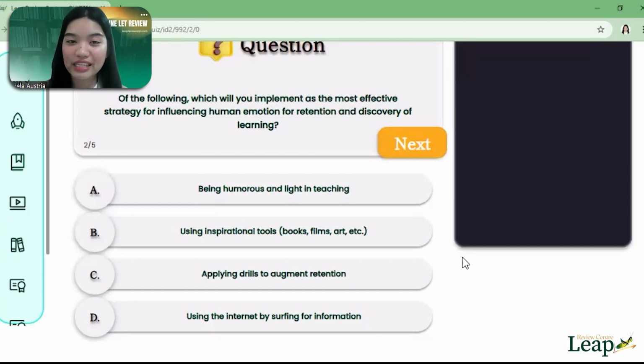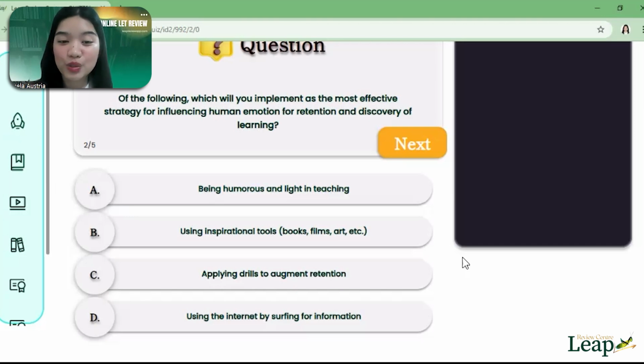Of the following, which will you implement as the most effective strategy for influencing human emotion for retention and discovery of learning? Is it A, being humorous and light in teaching? B, using inspirational tools such as books, films, art, etc.? Or is it C, applying drills to augment retention?